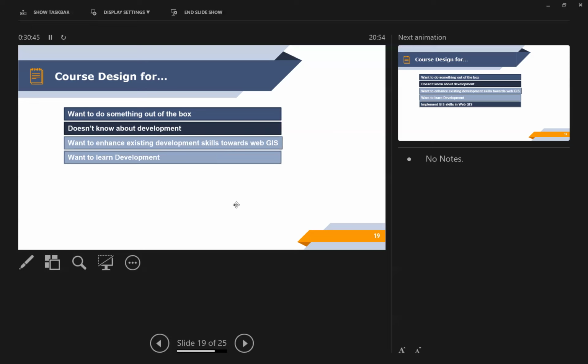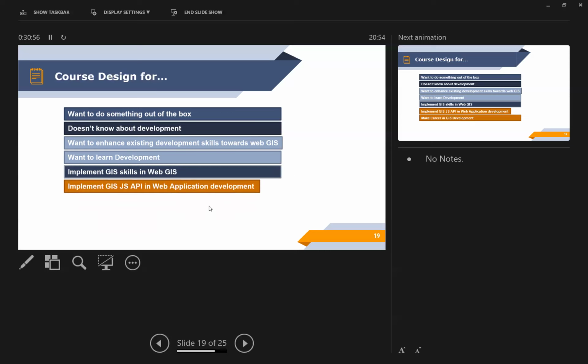If you want to learn development, definitely this course is for you. If you want to implement your GIS knowledge and GIS skills in WebGIS development, then this course is for you.